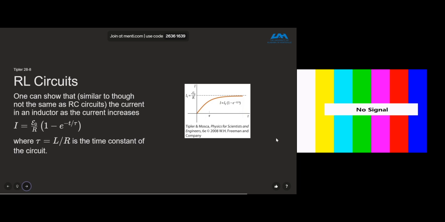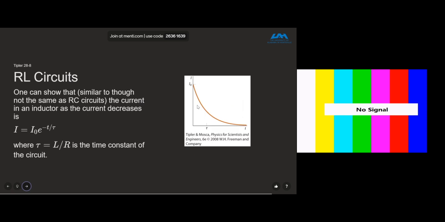So it is the mirror opposite, reflected across, say, this horizontal axis at my cursor. The current inside of a charging capacitor went as I times e to the minus t over tau. It wasn't 1 minus e to the minus t over tau. It was just I times e to the minus t over tau. So it is similar in nature, but instead of the current ramping down, we are slowly building the current up inside of the inductor.